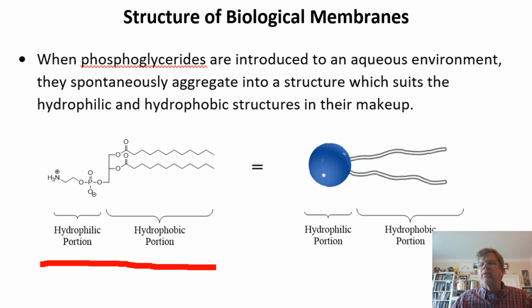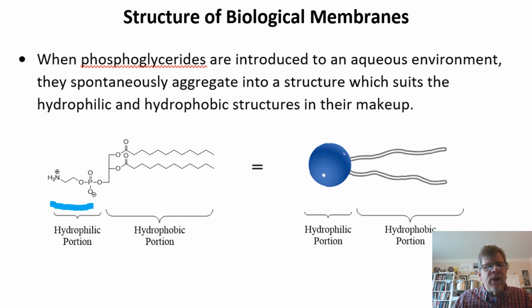And we see sort of an echo of something that we have looked at before, in that this phosphoglyceride is a conflicted molecule with respect to how it likes to deal with water or an aqueous environment. We have a hydrophilic portion. This hydrophilic portion on any phosphoglyceride, hydrophilic means water-loving. Now notice it's water-loving because it has these charged areas right here. Charges love water, and it also has frequently, most of the time, hydrogen bonding, in this case from that amine right there. So that's very much like water, like dissolves like. So this is considered a hydrophilic portion of the molecule.